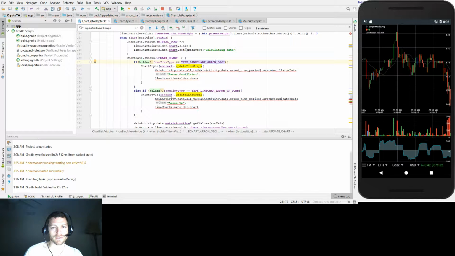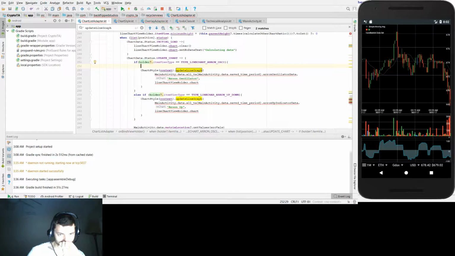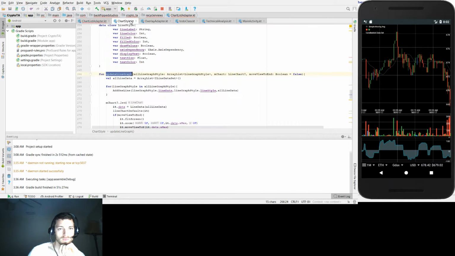Update line graph. So this is going to define all of the pieces that it's needed. So we have all line graph styles we need to define.